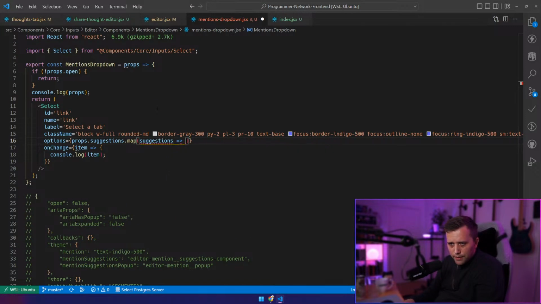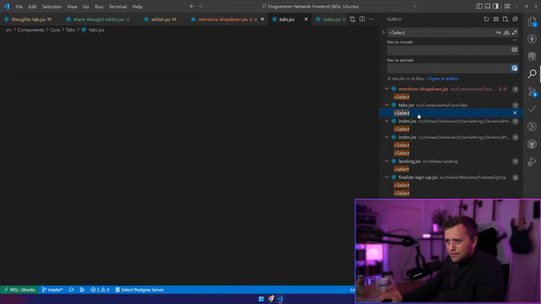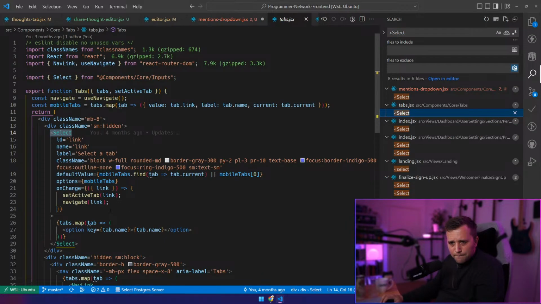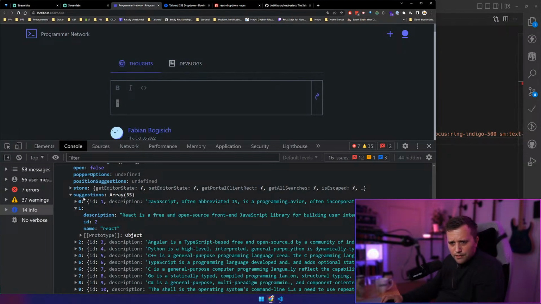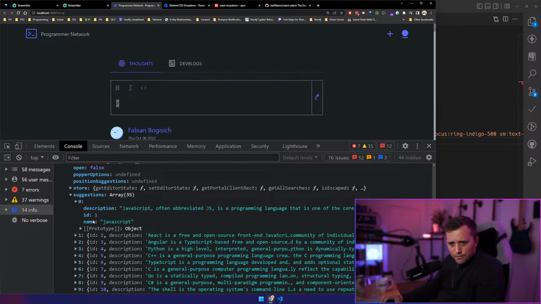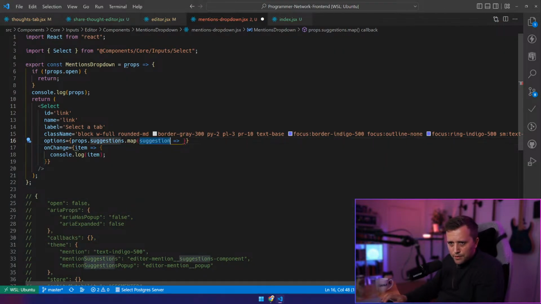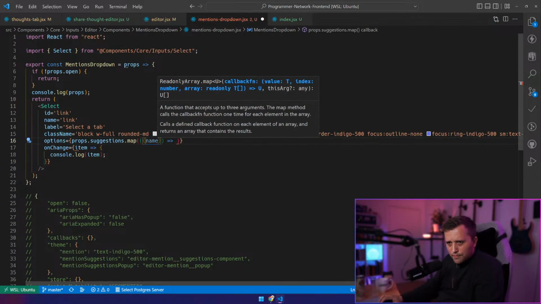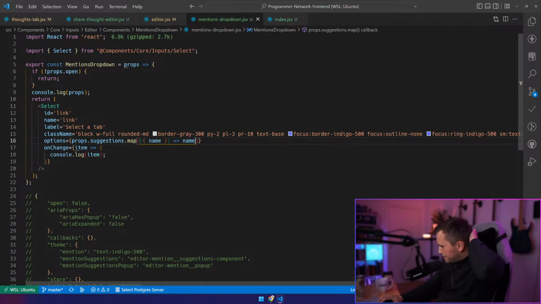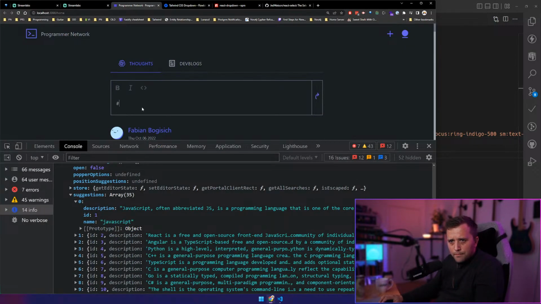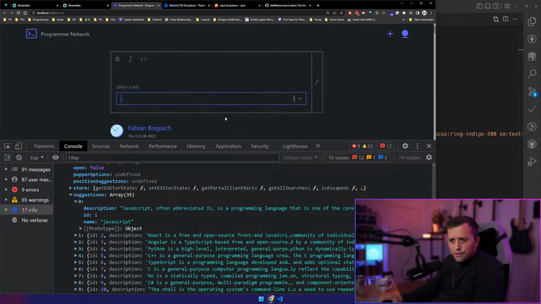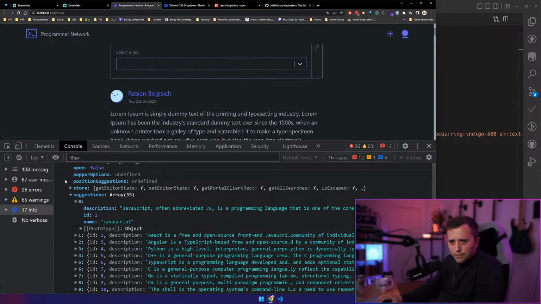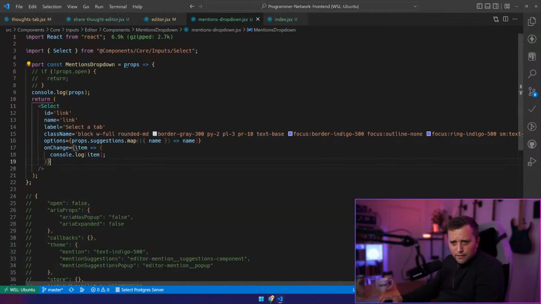Then we should be saying suggestion, and then we want to return actually, let's see. Sure, okay, let's just say suggestion dot name. So we can just come here and say name and then name, right? Hopefully. But how do we kind of trigger it now? So let's not do this yet, maybe just for a tiny fraction more. Yeah, it didn't actually like that, did it?